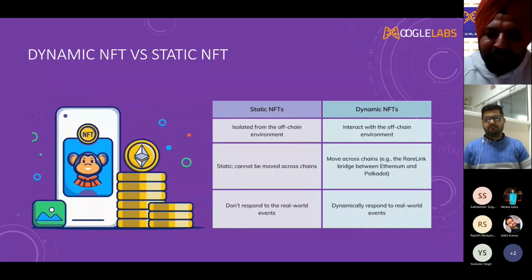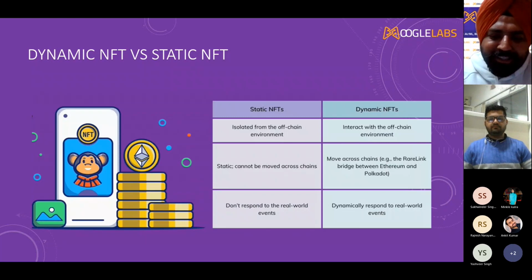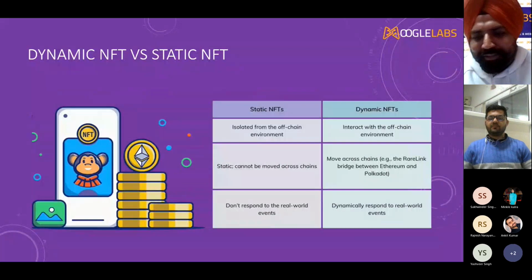In simple language, as Ravinder has already explained, a static NFT is like this: if we have already selected a chain, we cannot move from one chain to another. Let's suppose there are two blockchains, Ethereum and Binance. With the static NFT concept, if your artwork is already minted on a single chain, you cannot sell it on another. Dynamic NFT is a concept recently introduced that lets you sell cross-platform as well, on cross chains.